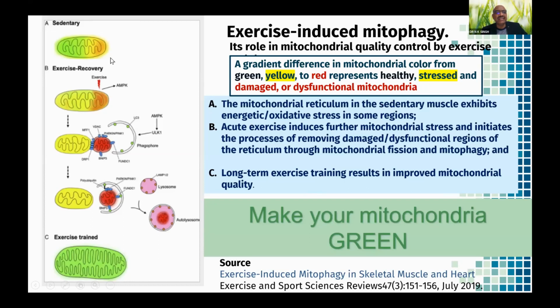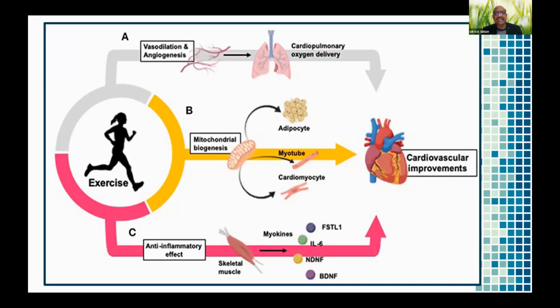So what we are seeing here, that here a patient is sedentary. You can see here, what is it showing? Green to yellow. And here exercise recovery is all happening, and if you exercise regularly, it becomes fully green. So my slogan is make your mitochondria green by proper exercise. So this is a very, very important point to tell.